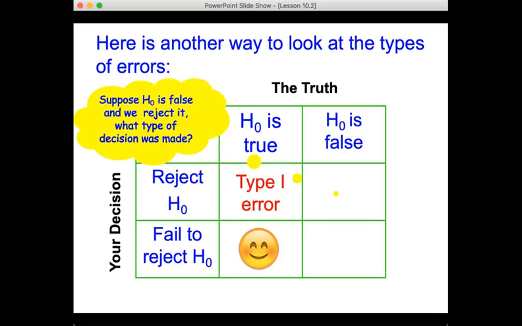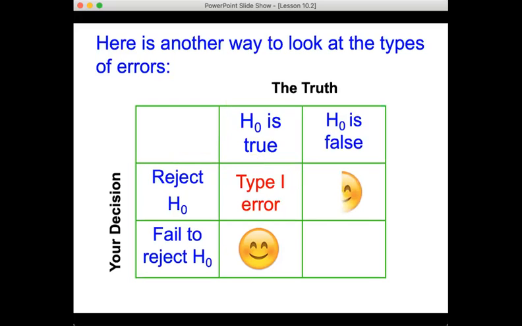All right. What about this one? The null hypothesis is false, and we reject it. Johnny himself, what do you think? That would be good. That is good. Well, not for you, but yes, in this case, you are guilty and we throw you in jail. So that is the right decision.